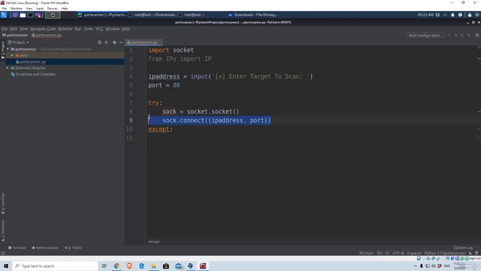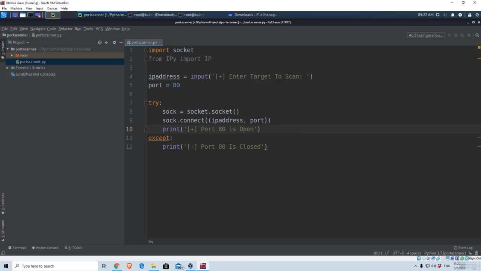We are trying to connect to the port, and if we don't manage to connect, we're going to print to the screen that the port is closed. We can simply specify port 80 is closed because we're scanning that port. If we do manage to connect, we can print port 80 is open.